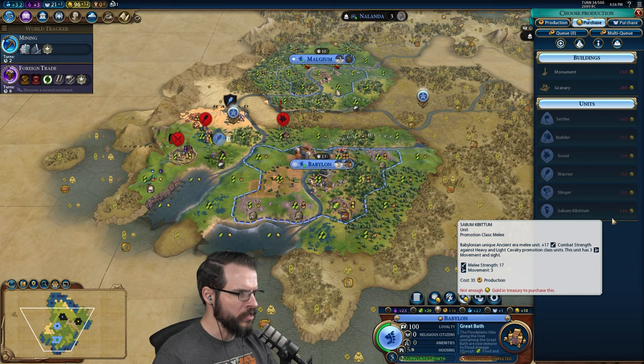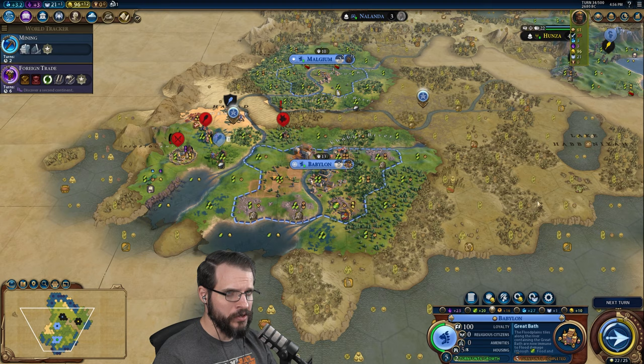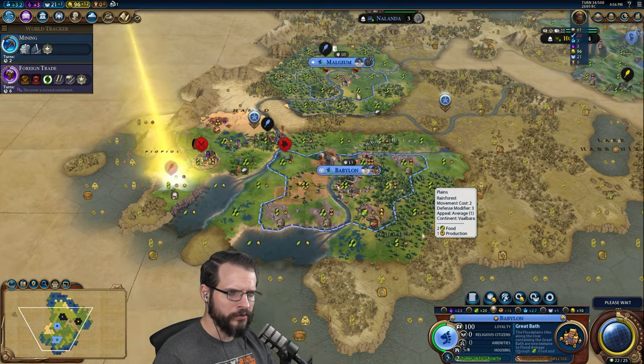It's 140 for one of these sub-booms, which we might want to pop out here in a minute. Or I can get a slinger for the same price, which isn't a bad idea either. Surprised we haven't found another continent.